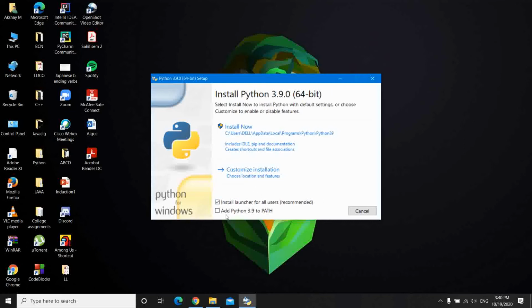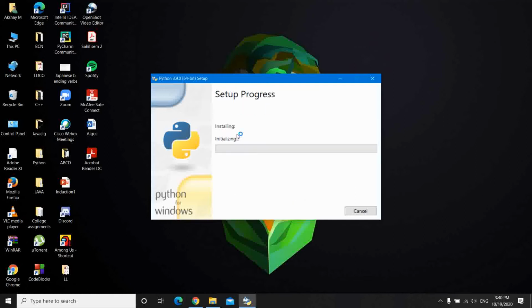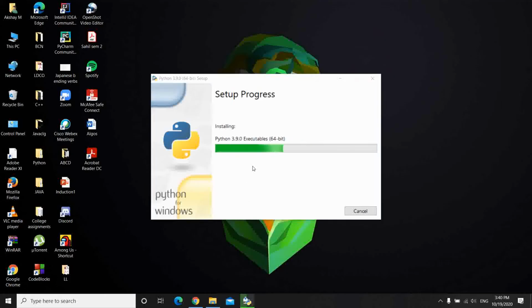First of all, I'm going to add Python to the path, that is I'm going to create the environment variable for Python. Okay, and I'm going to click on install now. You will get a pop-up asking if you want to allow Python to change your system. You have to click yes, and then Python will install itself on your system.